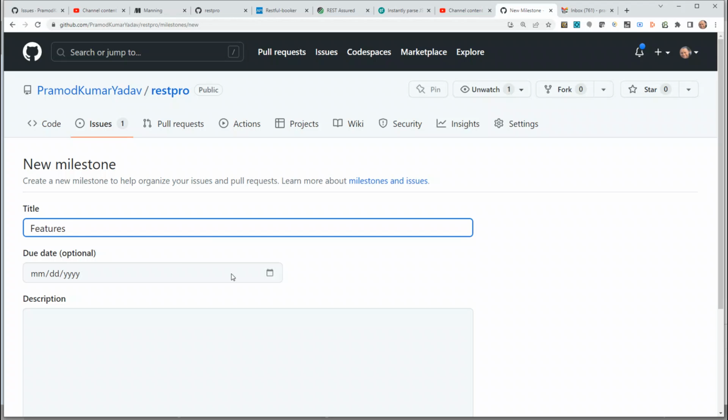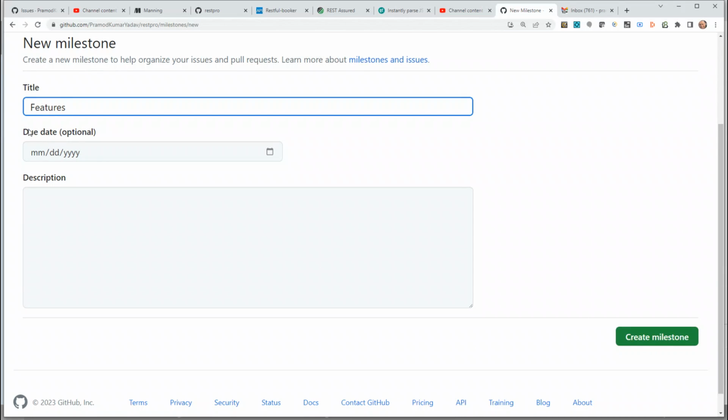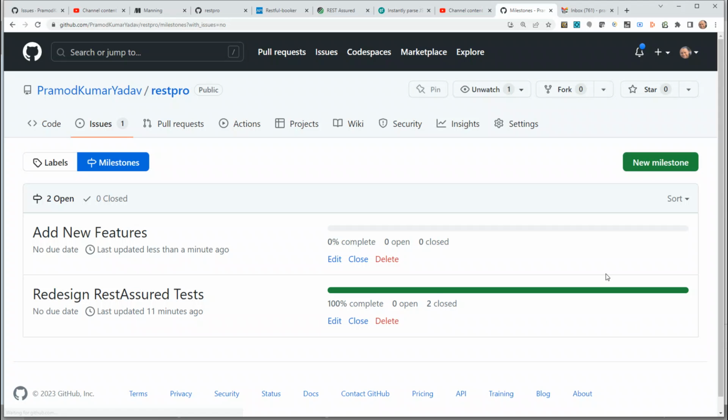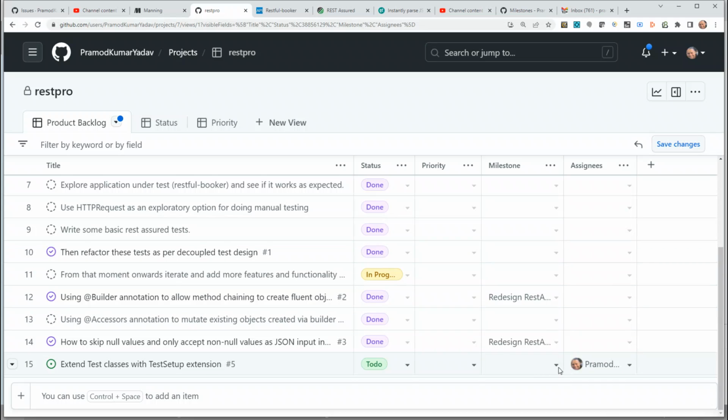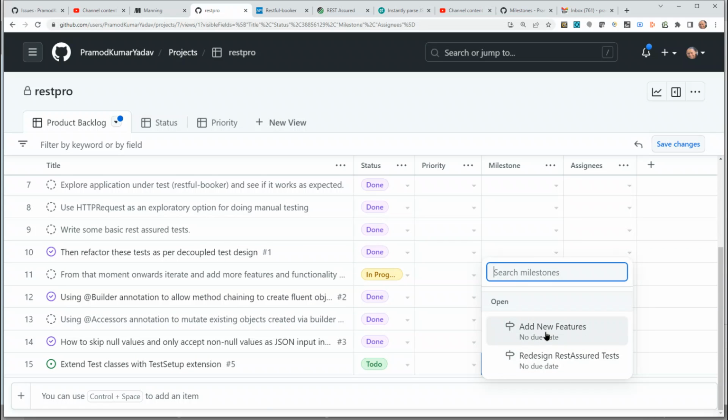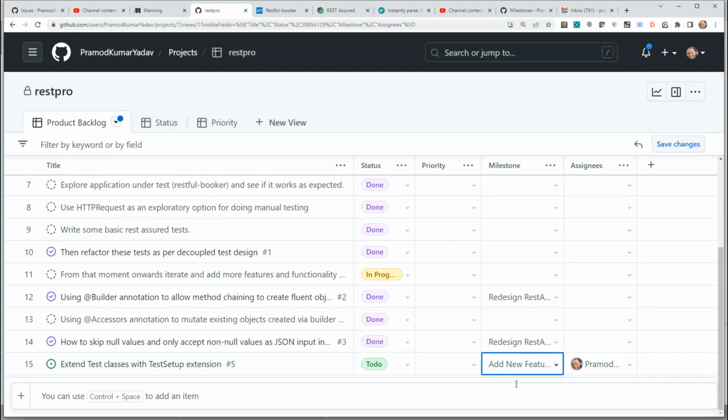This is not a redesign, this is adding a feature. Or I can say add new features, right? So if I create a milestone, and if I come back, I can give the milestone as add new features, because it's not a redesign.